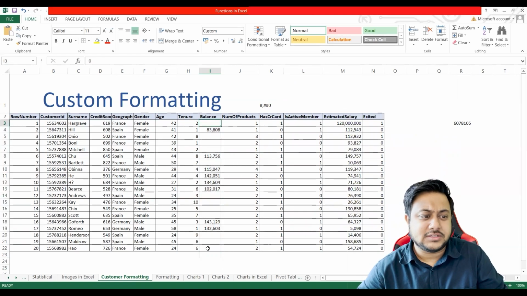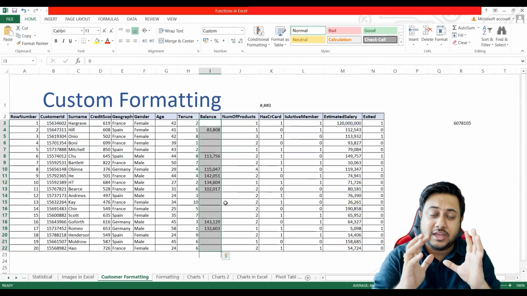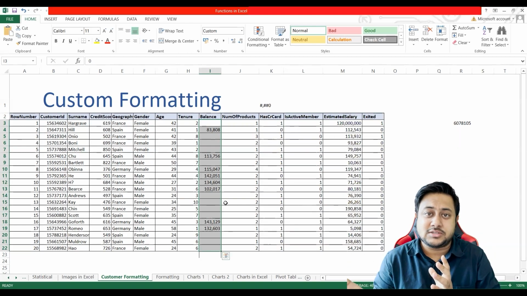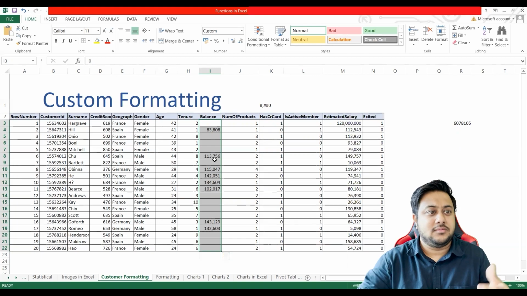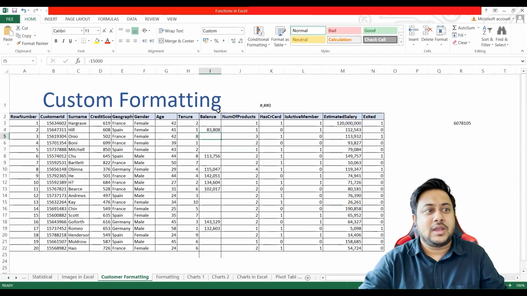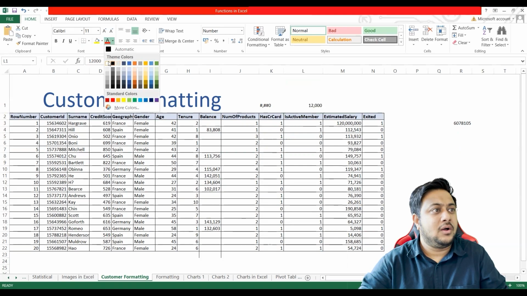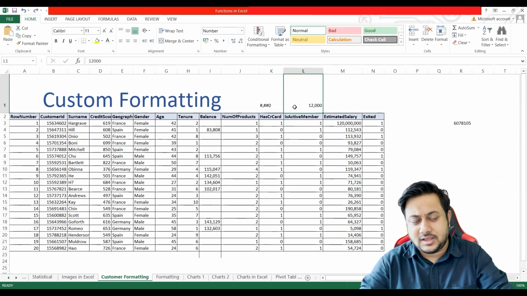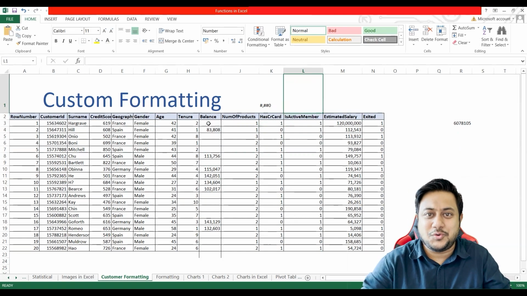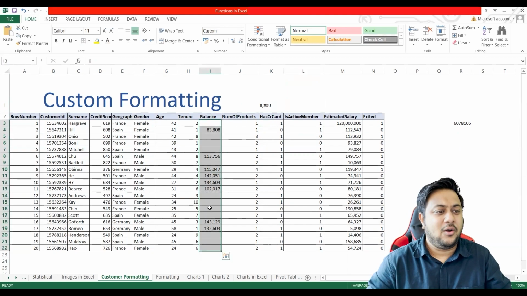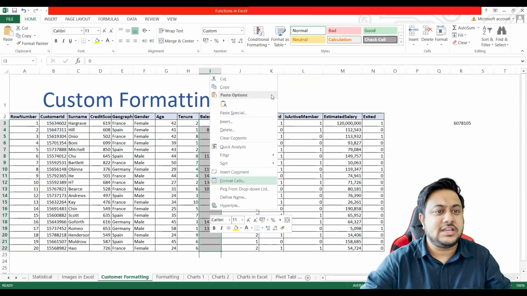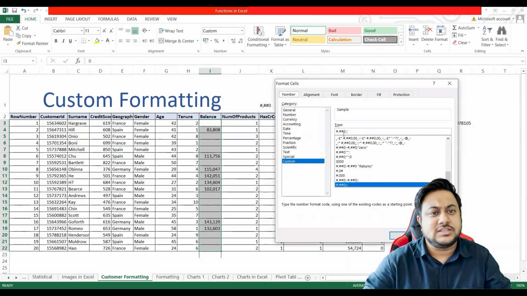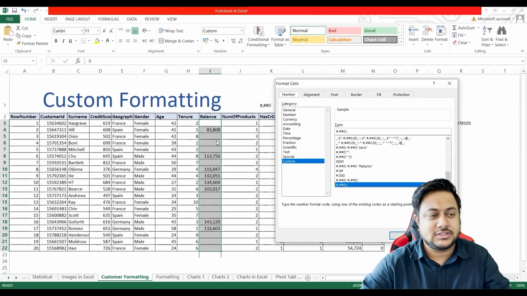So it all depends. If your manager asks, hey, can you keep all the negative values as part of calculation, but just don't show it? There are multiple ways to fix this. You can simply change the color to white as well, right? That works, but it's not the right way to do it. So you should always go for custom formatting. Let me keep the changes, no problem. You can just check it out when you have this file with you.